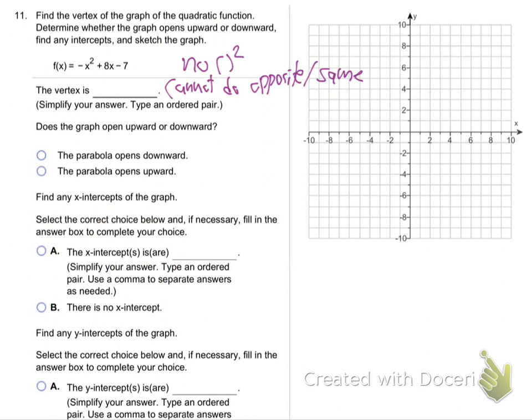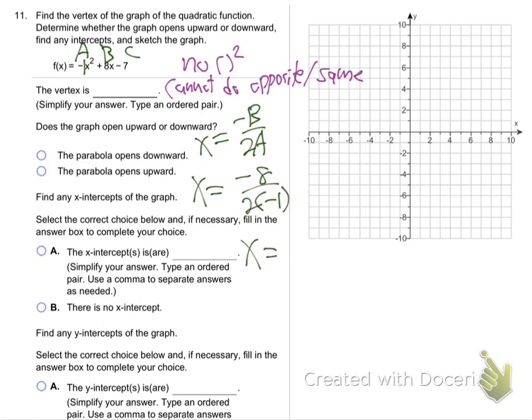Okay, so then how do we find the center? Negative b over 2a. Boom. You got to have that formula on your 3x5 card. Exactly. It's going to be x is negative b over 2a. It's the outside of the quadratic formula, the quadratic formula without the plus or minus root part. So a, b, and c. What's a? Negative 1. B is 8. So x is negative b, negative 8, over 2 times a, 2 times negative 1. X is negative 8 over negative 2. X is 4.